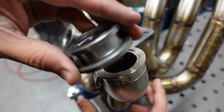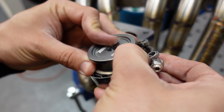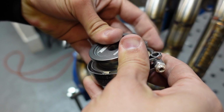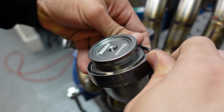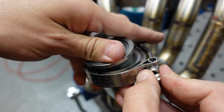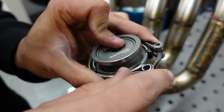Then for my 45 millimeter wastegates, or the hypergates, I have the 45 millimeter wastegate welding purge bungs. I'm going to install this here like this, put the clamp over it. Somehow, gotta loosen it a little bit more. There. Or just remove the whole clamp altogether, you know. We clamped it tight.